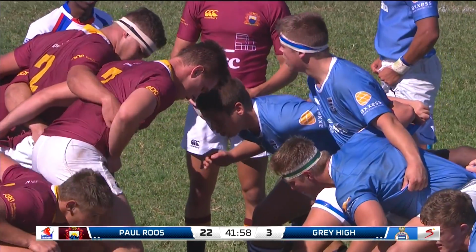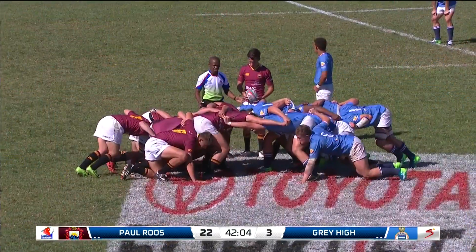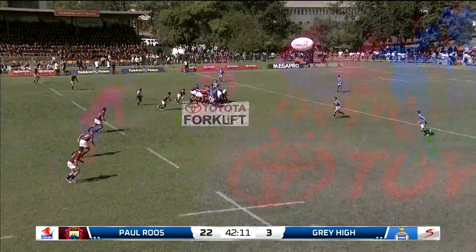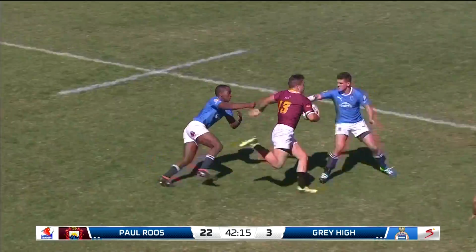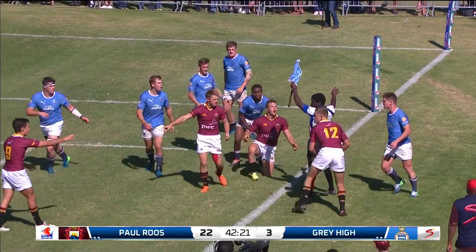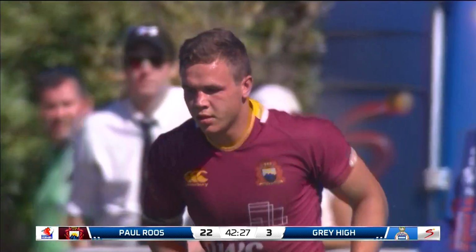I've been impressed with the 9-10 axis of Paul Roos, Zander Botha and Juan Mostert. They've controlled things pretty well this afternoon. That they have once again in the hands of Zander Botha. Mostert spreads it this time to Van der Westhuizen, trying to get on the outside of his man, and he's done just that. Desperately looking for an inside ball, could not get it between the two tacklers to Remy Engelbrecht. It will be a line out to Gray if it didn't touch one of them on the way back.